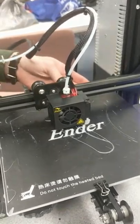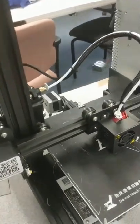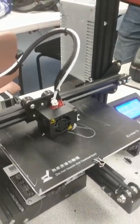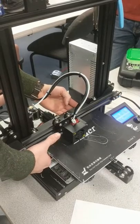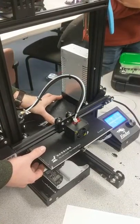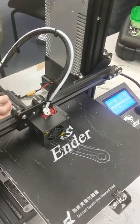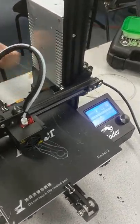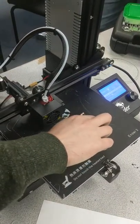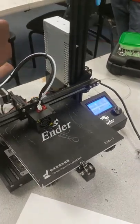It's still curling and being weird. The fact that it's not adhering to the bed — it's pretty close, I think we might be okay. This first layer is kind of sacrificial. They call this the skirt — they draw it around the part the first couple times to clear the extruder, give you time to make adjustments, make sure everything is looking okay.